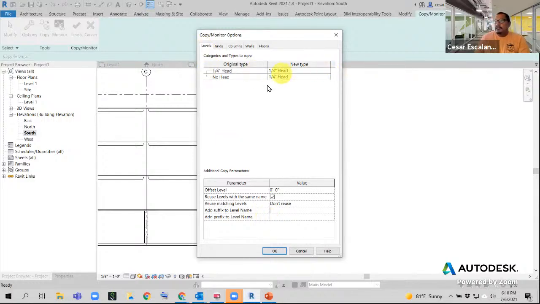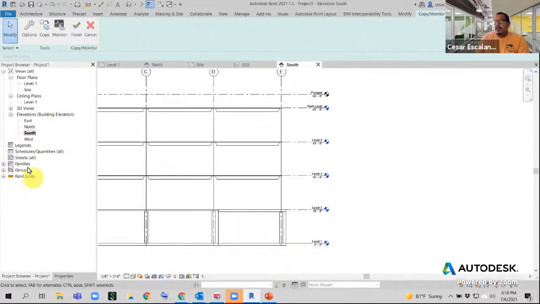So on the level side, this is my mapping definition. I'm going to stick with the default. I'm just going to hit OK. And so I'm going to copy. So there are two things here. One thing is copy, another is monitor. Copy means find the original geometry and recreate it in my model. And monitor just establishes the location relationship between two objects. Monitor doesn't create new geometry. Monitor only establishes a reporting mechanism when two entities of the same type change, and then you're presented with a coordination review.